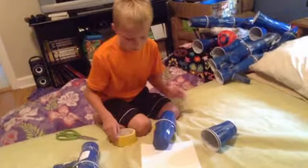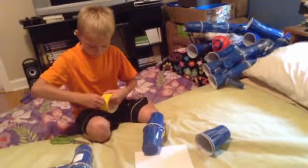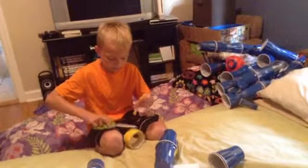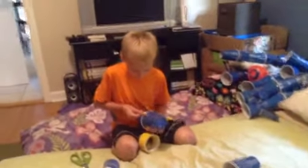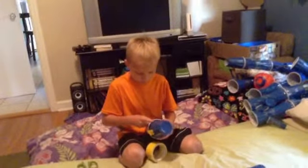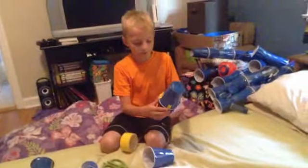So now grab 2 more pieces of tape. I'm just going to cut about an 8-inch long piece. And then I'm just going to cut it in half. So you got to put the little smaller pieces on the opposite sides, like that. So far we have these 2 cups. They should be taped together by 4 pieces of tape.